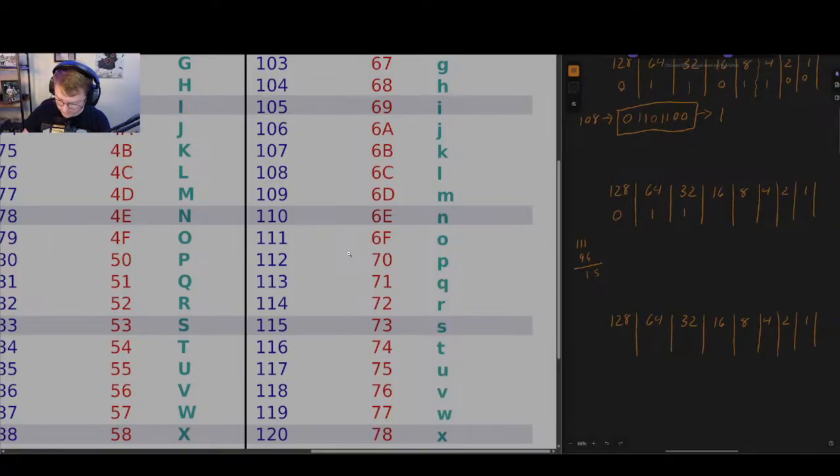So we need 15 more. 16, unfortunately, is too big. So go 8 and 4. That'll be 12. So we need 3 left. And that's what we have. So for lowercase o, we needed a value of 111, and we are left with the byte of 0, 1, 1, 0, 1, 1, 1, 1.